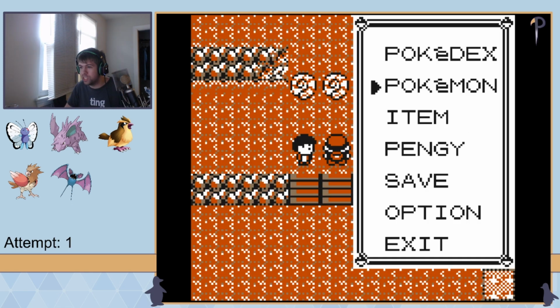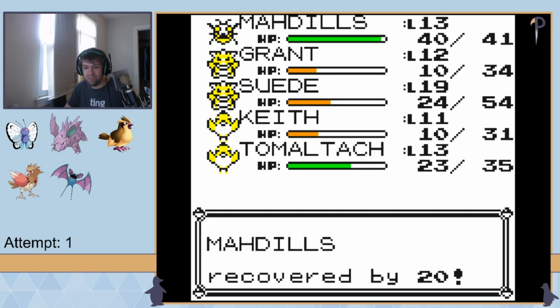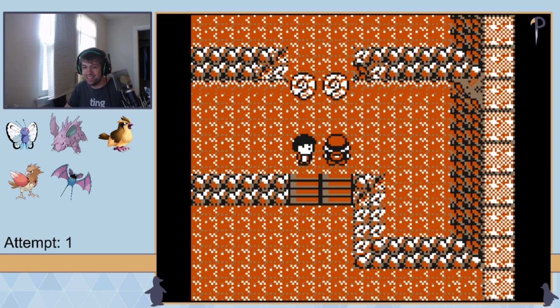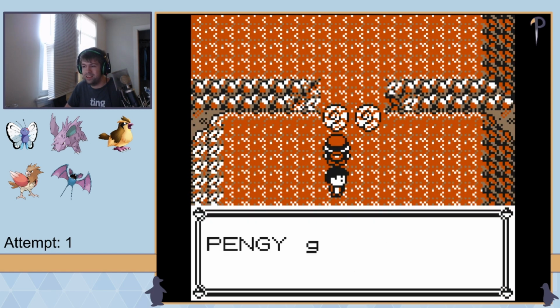By the end of Mount Moon, I grabbed the Dome Fossil, just in case I wanted Kabutops later. Personally, I prefer Kabutops because it's faster than Omastar, but we didn't end up using Kabutops in the end, so it doesn't really matter.